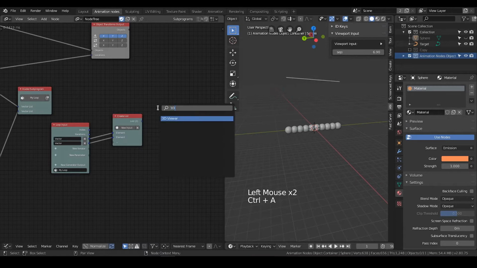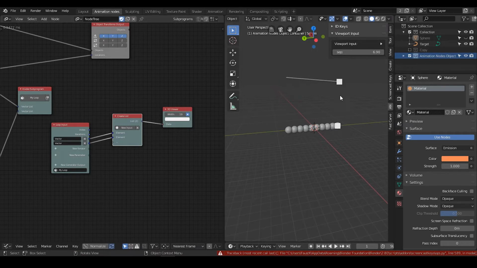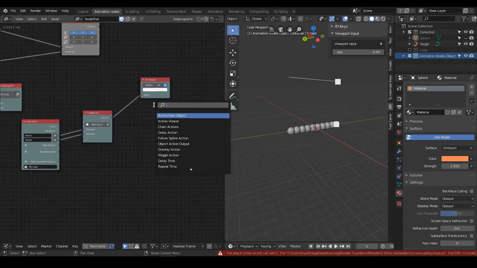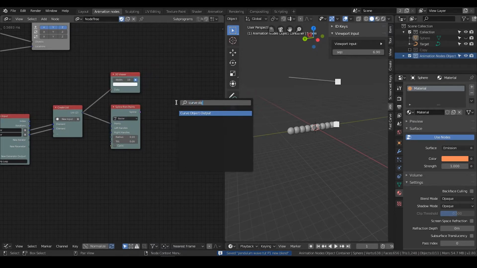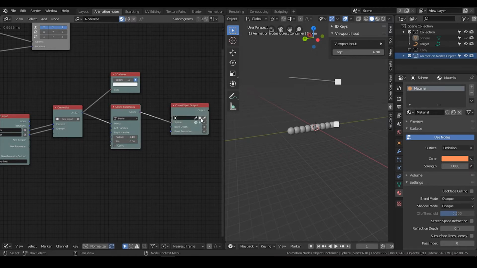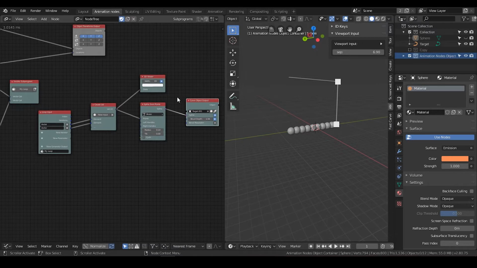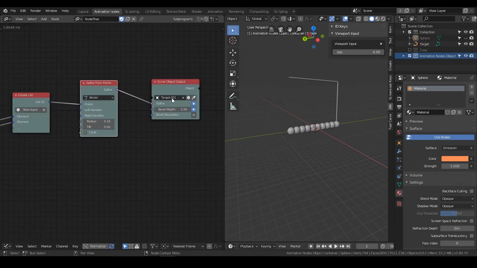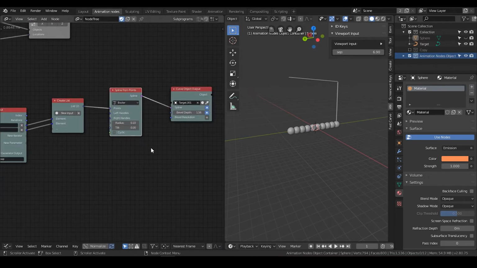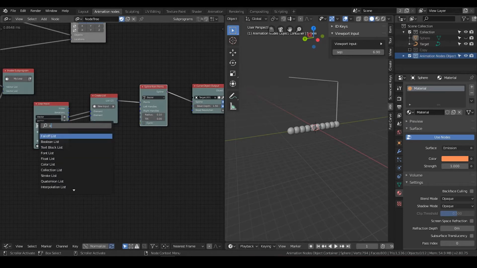So what you can see now is that I'm connecting these two points, and I'm generating a spline from points, and I need a curve object output. Get the target one, bevel depth. So now this is good. One thing is, although using the loop it should output many splines, I'm creating only one spline, and it will override the last spline that I created. So in this case, to solve this is simple.